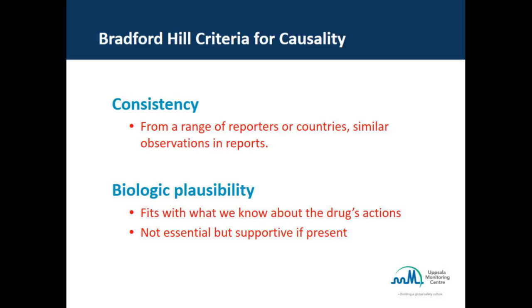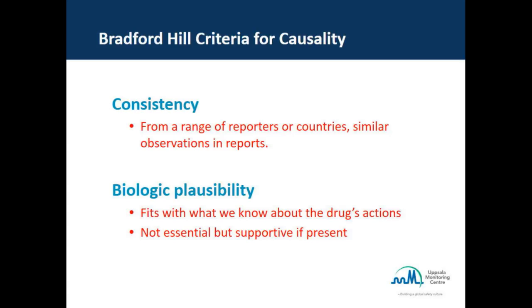So you start to see a pattern. But we don't always know what it is, and then we look for consistency. And consistency was one of the criteria. So sometimes you get one person in one country who sees something and says, I think that's a drug reaction. And every time he sees that event, he looks if the patient's taken the drug and he reports it to you, but no one else does. And he might be right, or he might just have a bee in his bonnet. So you have to look at the reports very carefully. If the reports come from a range of reporters within your country, or in Vigibase, they've come from a range of countries with similar observations in the reports, then that's called consistency.